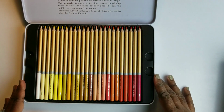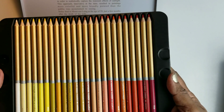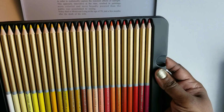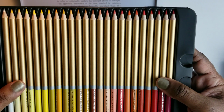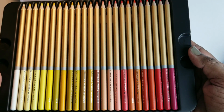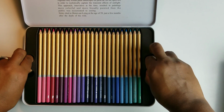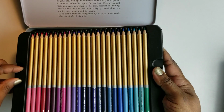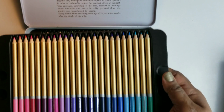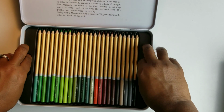So you have 3 trays. So here's the first tray. The trays are not super flimsy, but they each have their own little groove, you know, pocket to sit in, but I won't be keeping those in that. And then here's the second tray of these, I'm going to call them S-Farbins, of the S-Farbins. And here's the third tray of the S-Farbins.